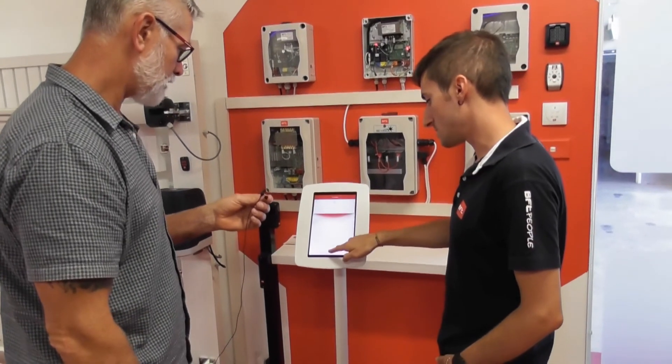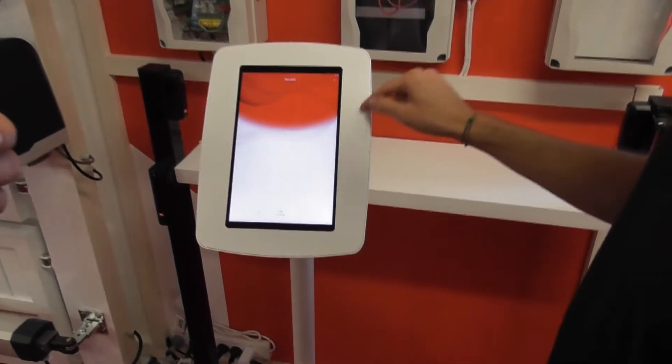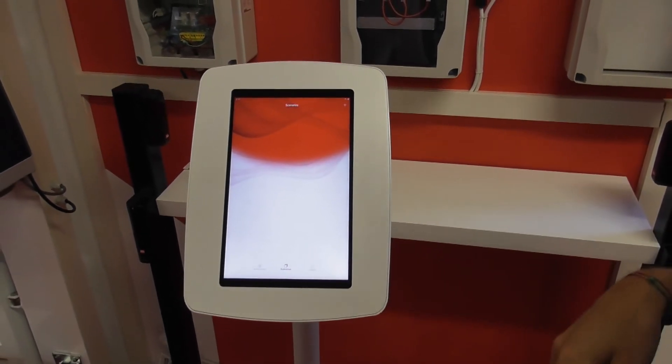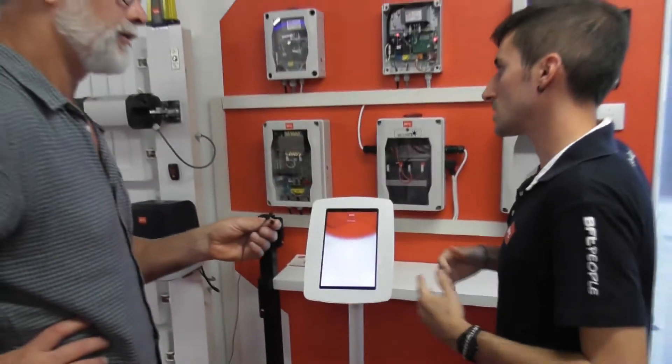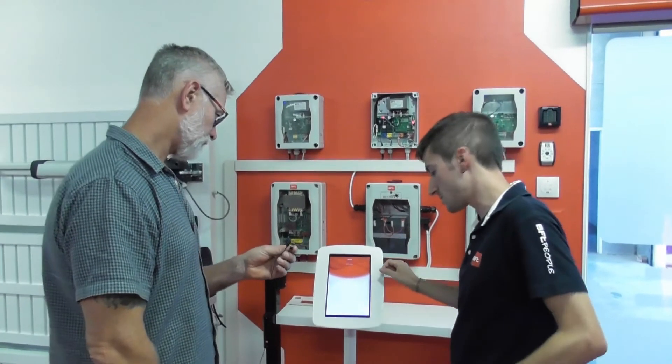You can create scenarios. So here we have zero at the moment. But if we have multiple like the front gate, your garage doors and so on. What would an example of a scenario be? If you want to press just one button on the app to open your garage door as well as your gate. Like one button can do everything. So I can just drive straight in off the street, straight through the gate and into my garage. You don't have to open the front gate, open the garage door. You can create this scenario.